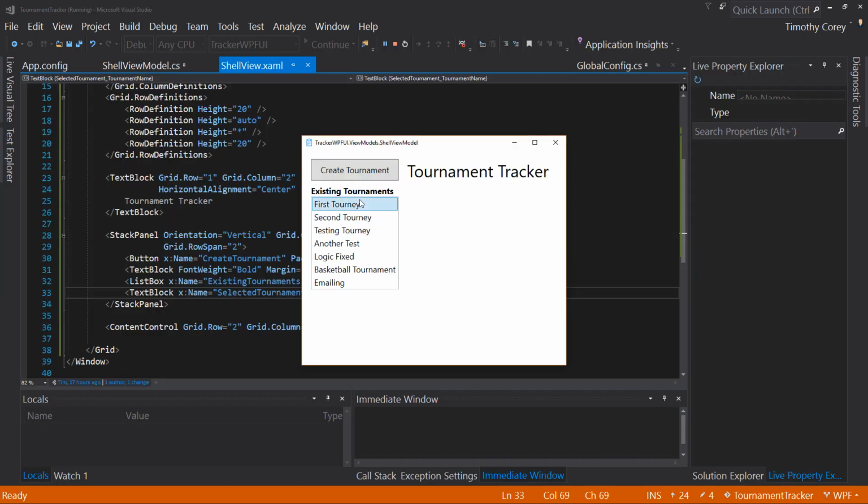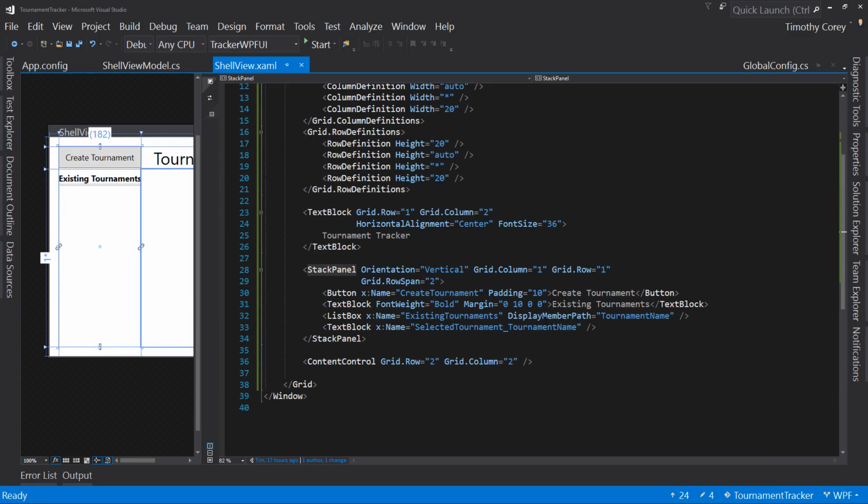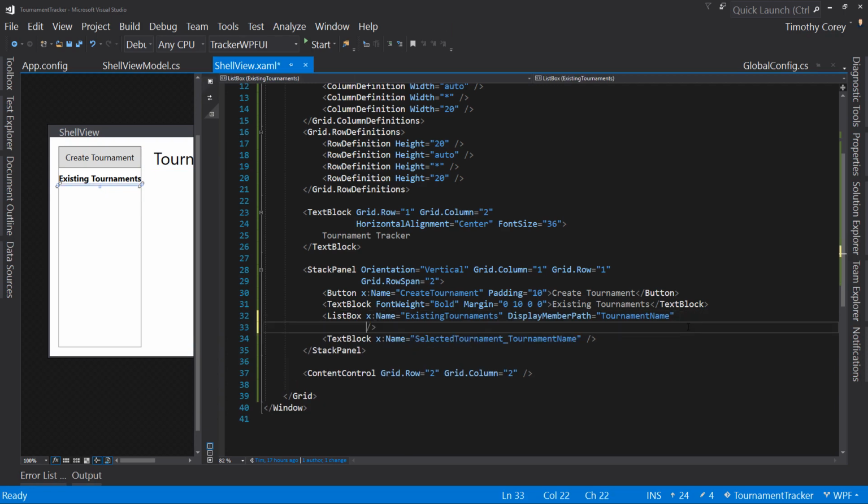Nothing happens. So let's make sure we wire this up to properly do selection. The reason it doesn't work is because we didn't actually say do anything to put a value in selected tournament. So in our list box, let's go a new line here.